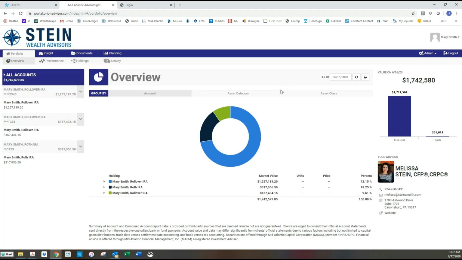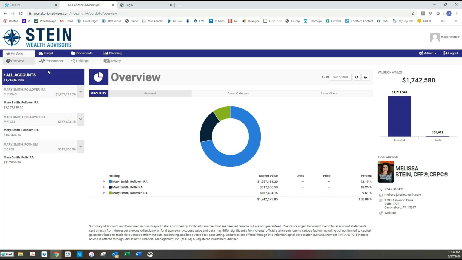Of course, this is a fictitious account here because we would obviously never share personal client information. But that being said, your welcome page is going to look virtually identical to this. So this is your overview, and the first thing I always like to point out is on this left-hand side here, you're going to be able to view your accounts in certain ways.